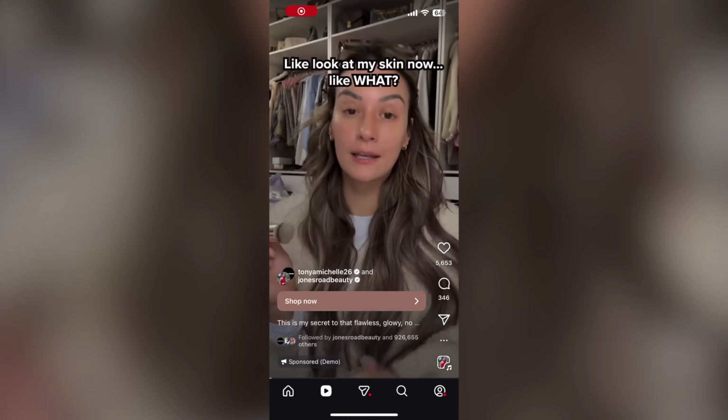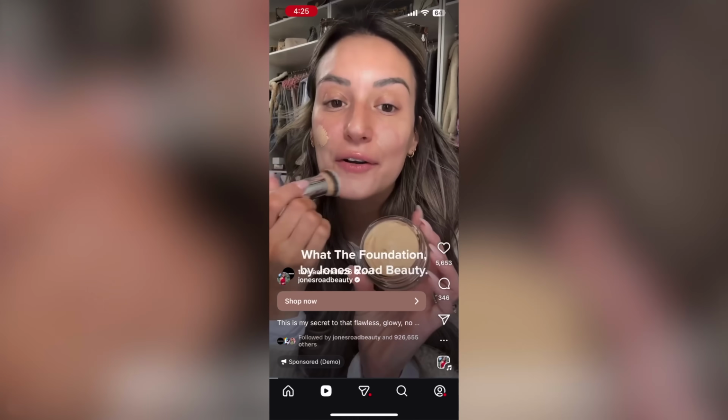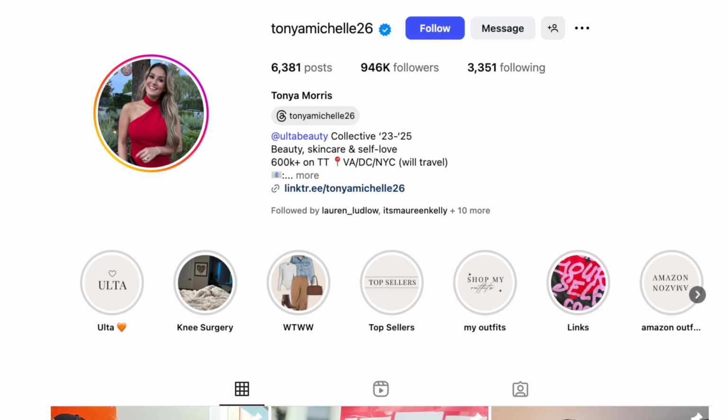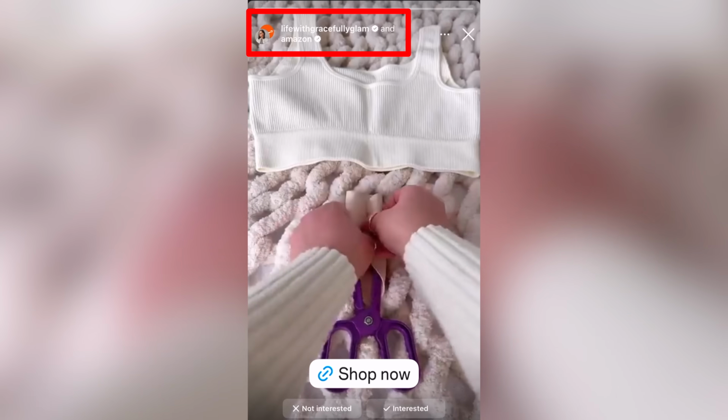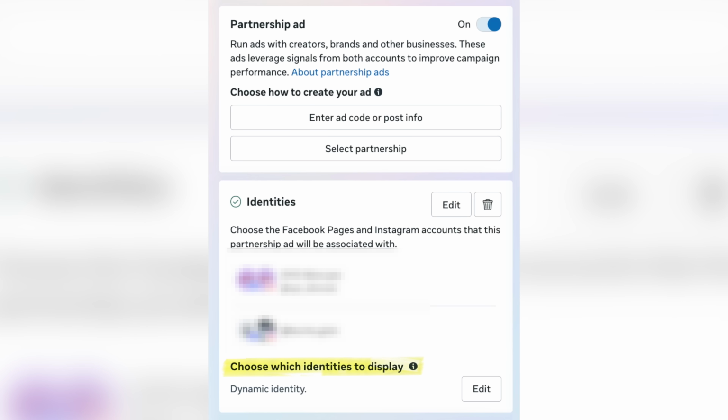audience. Now, partnership ads are very different in that they actually do help brands tap into a new audience, which is based on the page learnings of a creator. And yes, this also includes small creators. And this is why it's been such a huge driver for brands who want to tap into new audiences and ultimately scale. Now, I will say one of the big concerns that people have about partnership ads is that they think they look like this and have "in partnership with." And what's actually interesting is you can still do partnership ads, but just run it through the creator handle.